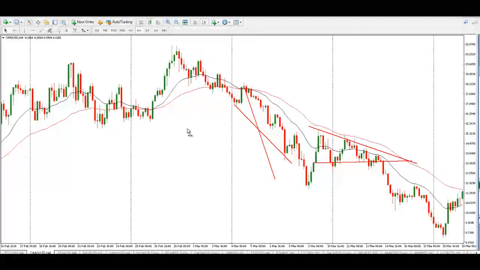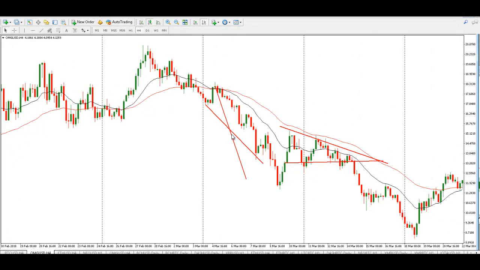I was fighting my demons, guys. I was trying to force trades, and I was taking trades that were not in my system, just because I thought that the market was going to go up, right? I thought the market was going to go up, or I thought the market was going to go down. I had that belief, and you have to understand your beliefs are not reality. Okay, so just because you believe that the market will go up, doesn't mean that you should take a trade.